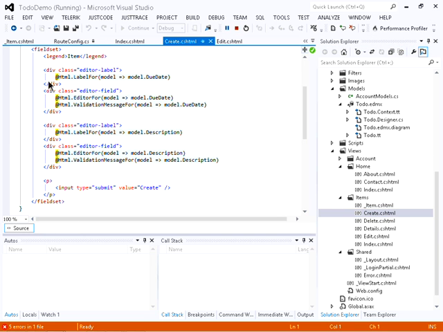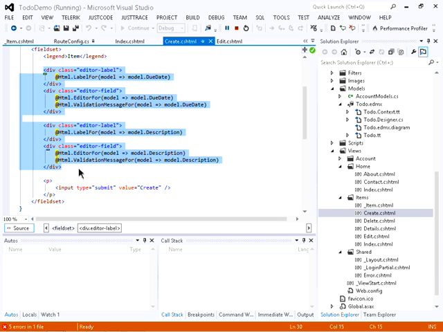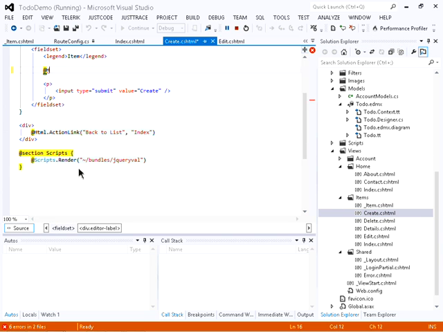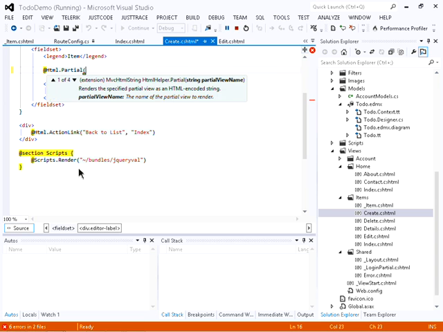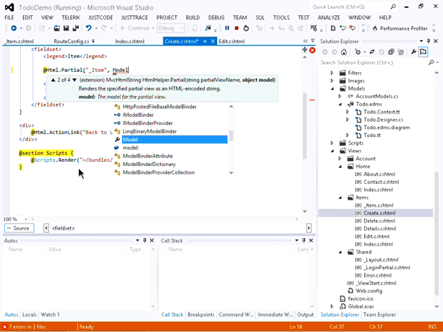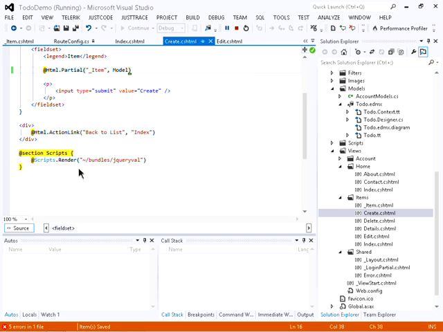Helps if you spell it right, model. All right, so now we just go into our create page, and we take this, replace it with this. So there we go. We are not repeating ourselves.